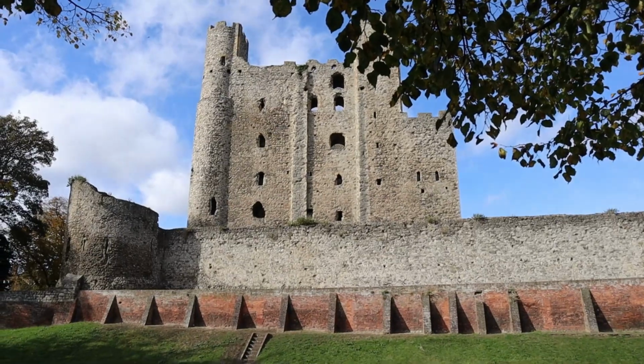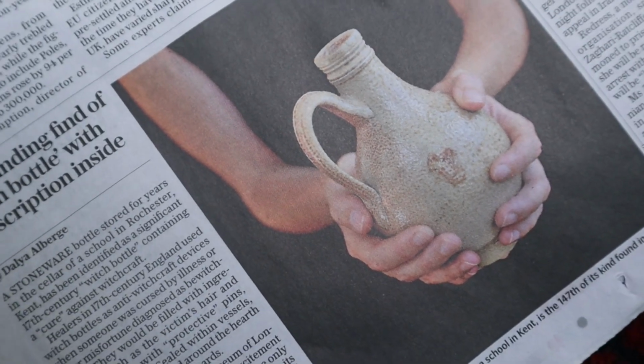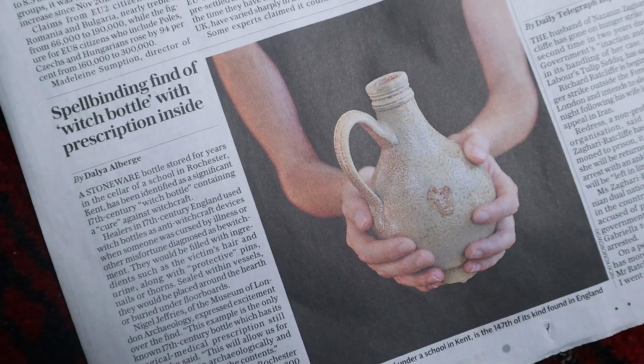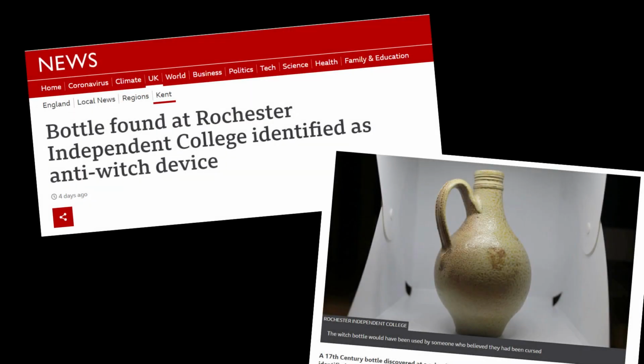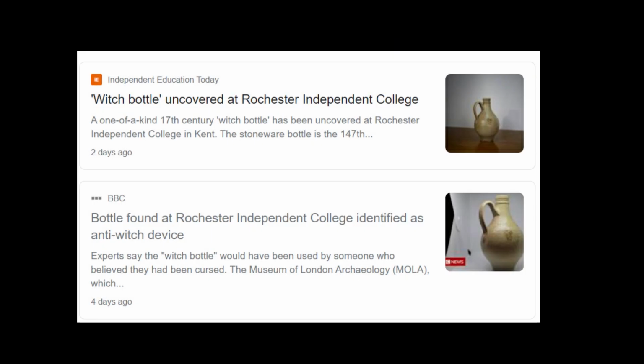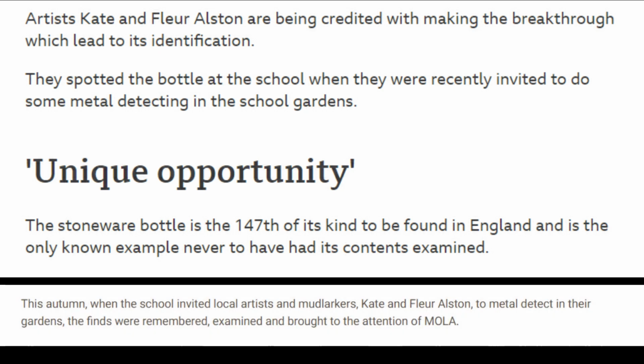I think the Museum of London is going to be making their own video of the x-ray process. It's also been in the Daily Telegraph. Yes, and BBC South East and a couple of other publications. And on the radio. A couple of radio stations have talked about it, yeah. In some of the articles we are named, they say we are credited with the identification.